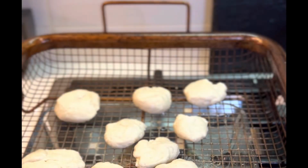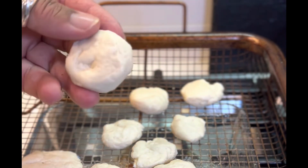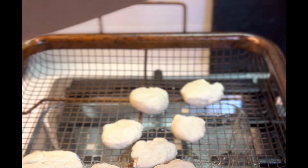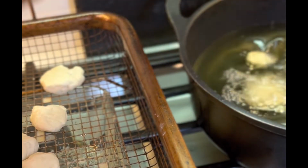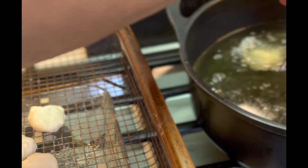And let me show y'all what we're doing. Here we go. All right, y'all. See, I have many different sizes here. So I'm going to take them. See how cute? See, now this one is going to be a big one. So that's going in the oil over here. I'm going to put it right there like that. Boop. Okay, y'all. This is about to happen in 35 seconds. We're going to have donuts.